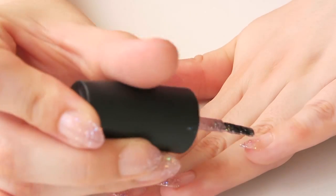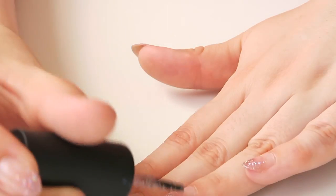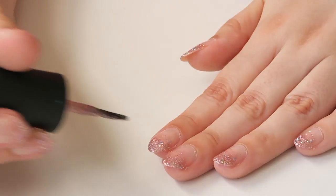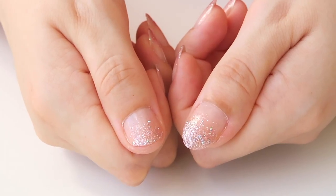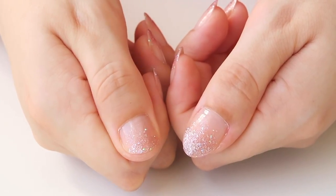Making sure the sides are all filled in because I tend to miss the sides a little bit. You can add a little bit more for blending if you want to, and you can go as far down your nail as you want to — it doesn't have to be only halfway. You also don't have to have super long nails to do this; it still looks quite pretty on a short nail too.